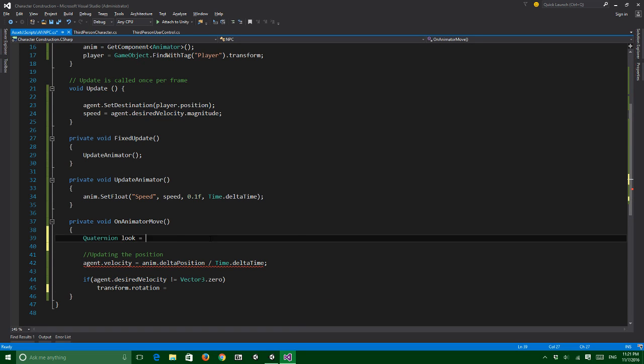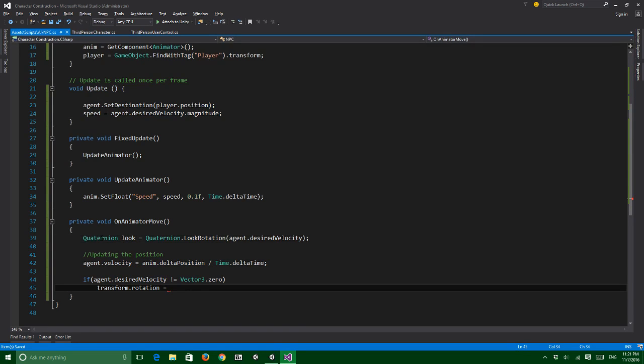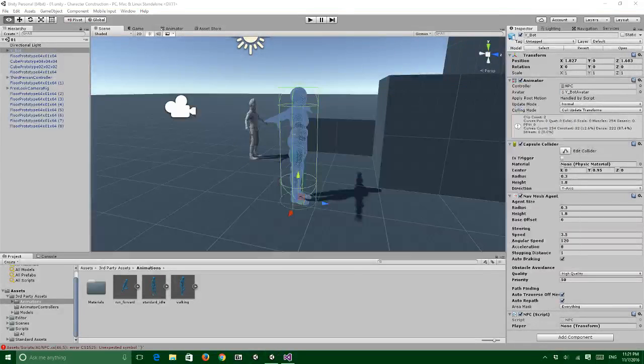Now what I want to do is smoothly move from my current rotation towards the rotation value which the AI is demanding, something like that.